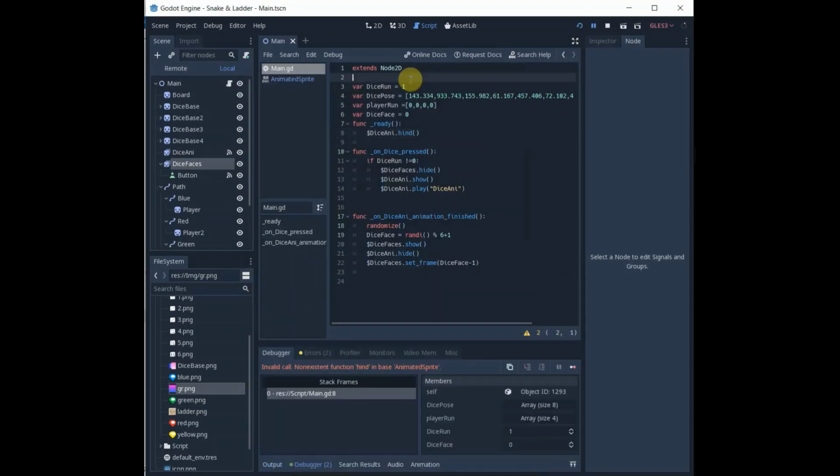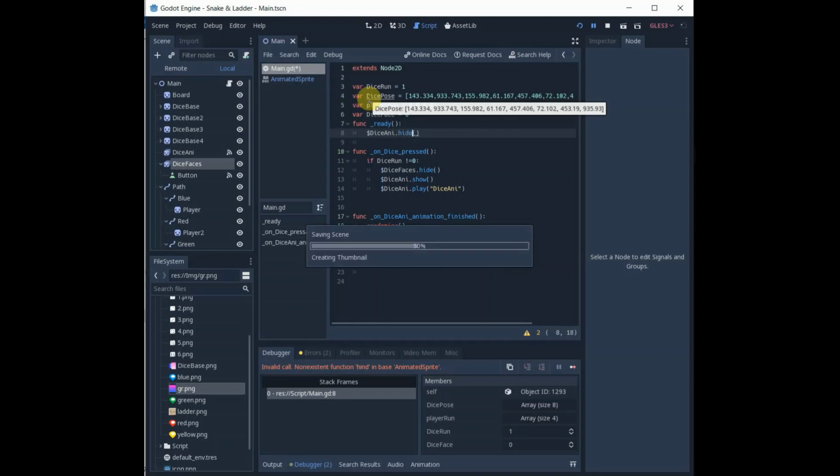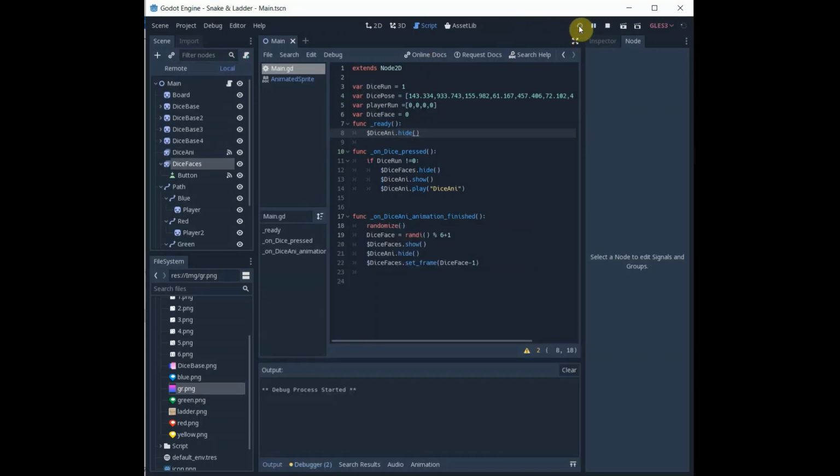The program says hide in base identified invalid call. So check where it happened at dice any. This is not a correct spelling. HIDE. Now this is correct. Run it again.